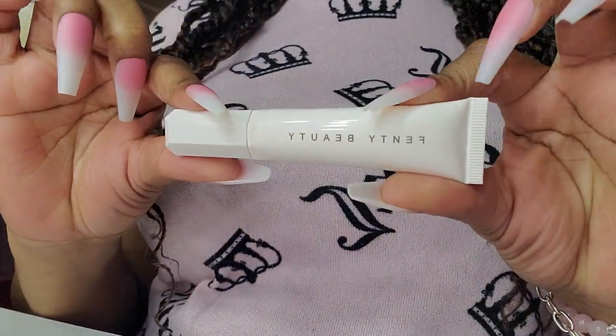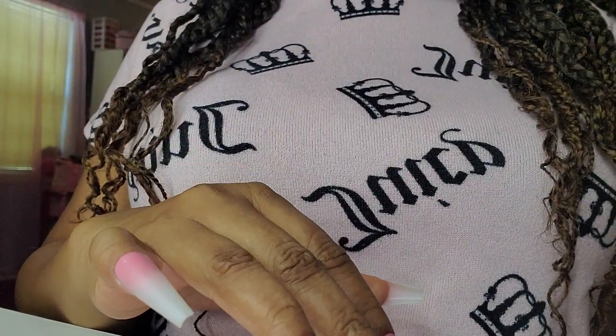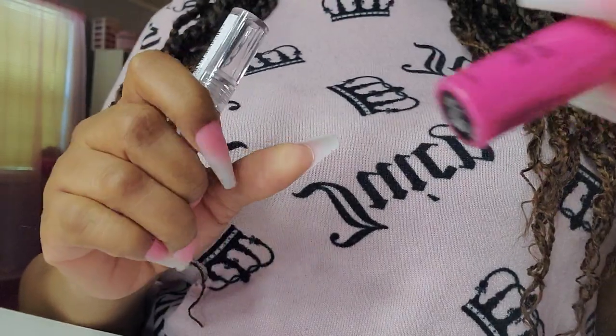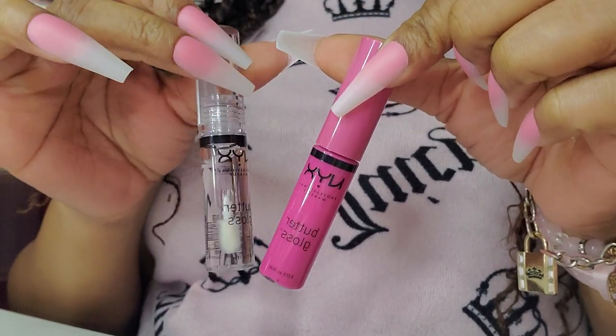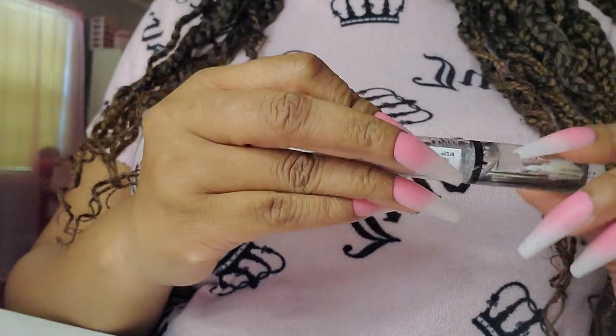My Fenty Beauty — I use this a lot as well, I love Fenty. This is a new favorite: the NYX Butter Gloss in the clear. I always had the Strawberry Parfait, which was my favorite, but I think this clear has taken its place. NYX has some really nice butter glosses.